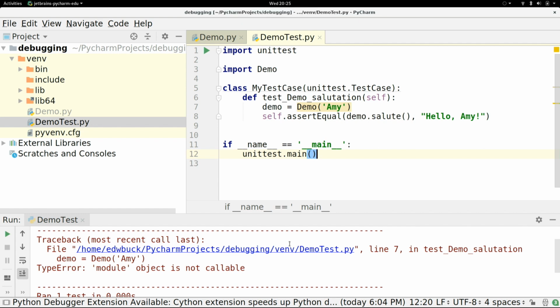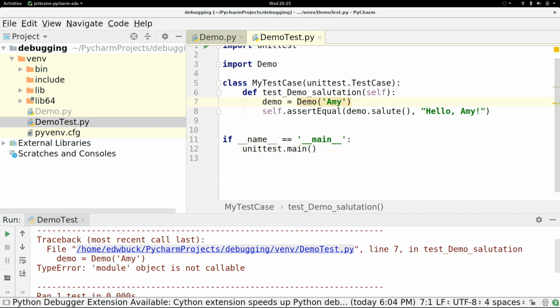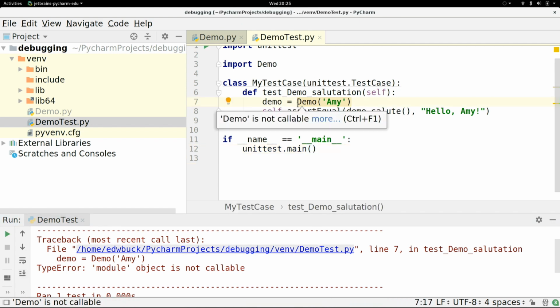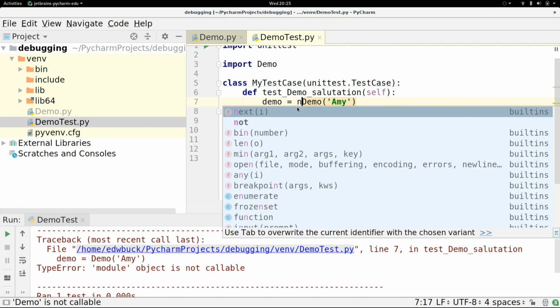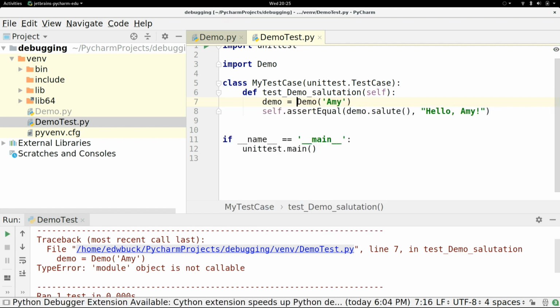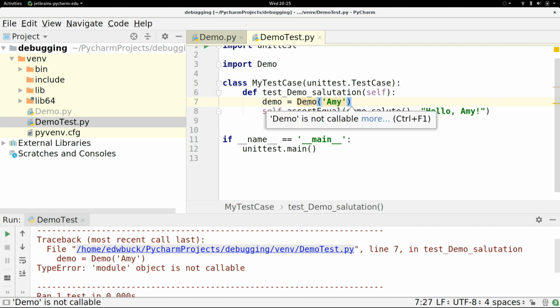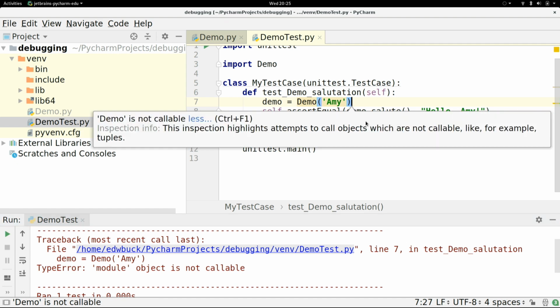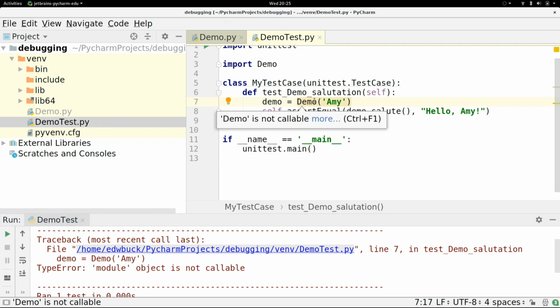Am I missing something here? No, it's a different language. That's a constructor, right? Demo is a class and it doesn't have any set up to pass it at the end.